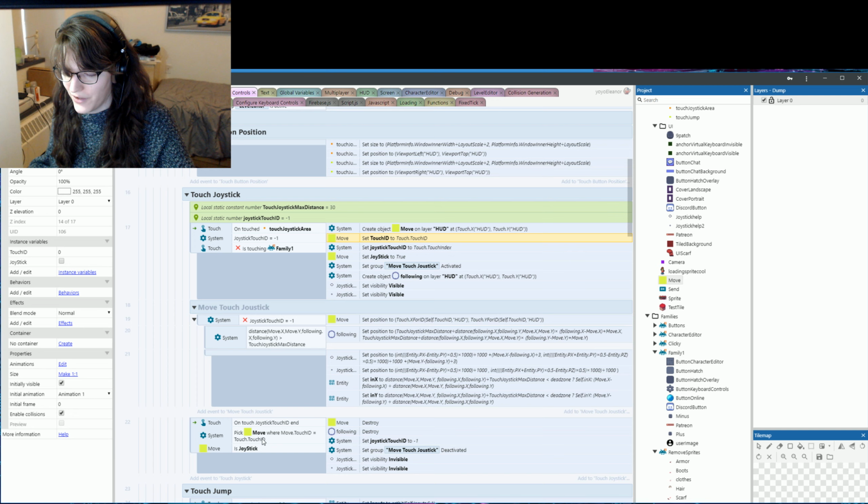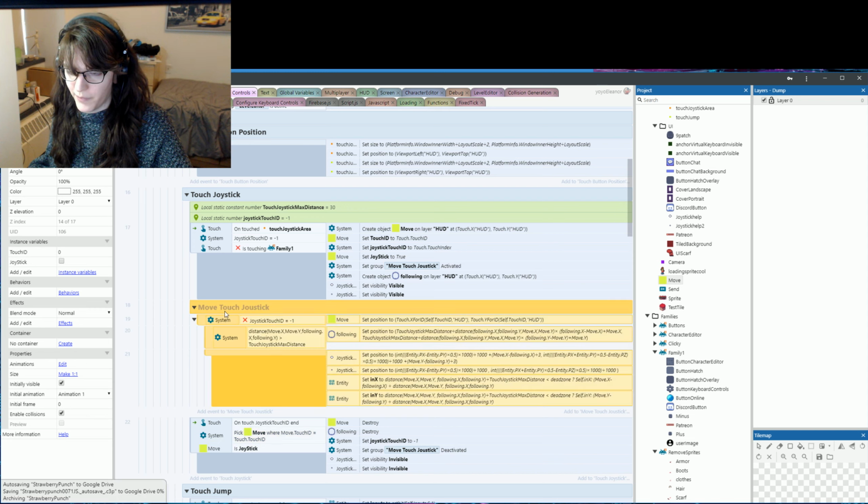And so when the touch end it picks the joystick and it destroys them and it resets the variables and deactivates the group.